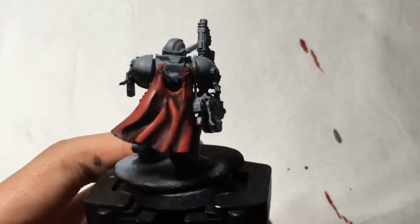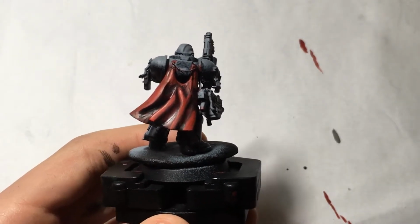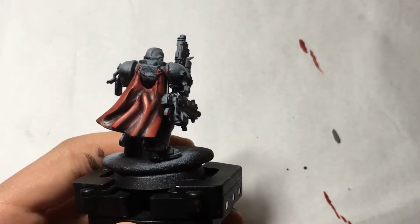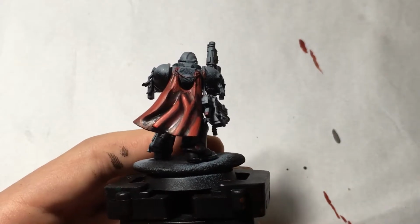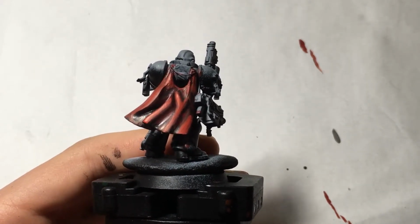In this video, I'll mainly be concentrating on the cloak, as this is what I've been doing so far on this model for my tutorials. I have applied another layer on top of this since the last time I did this model.